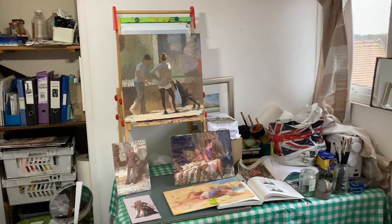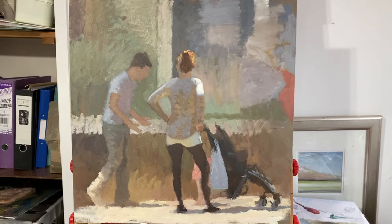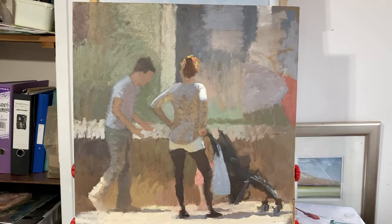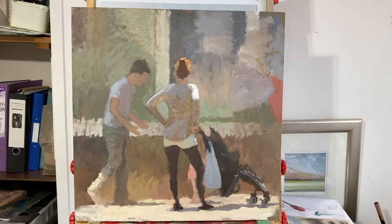This one, at an early stage, was just black and brown and ochre and white as a palette. And it was quite well harmonized, but I've now expanded the color and made the male figure, the father figure, more specific. And perhaps these are too similar now in color, proximity, and there's lots of work that needs doing. Paintings go through these stages of getting worse, more complex, and hopefully this needs simplifying now.